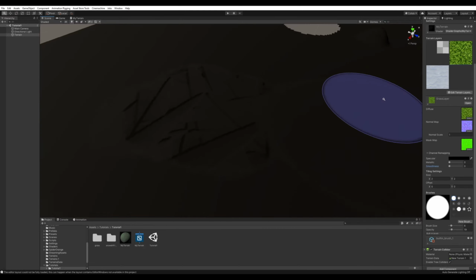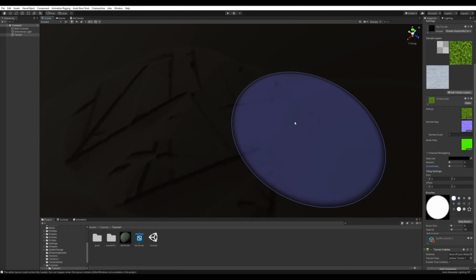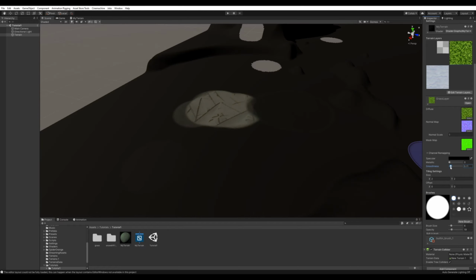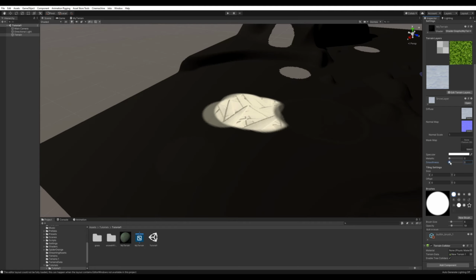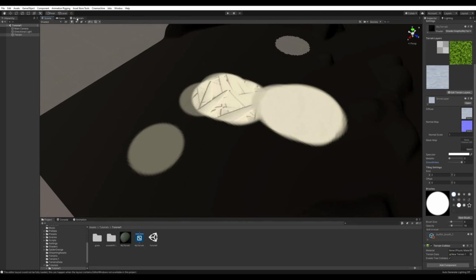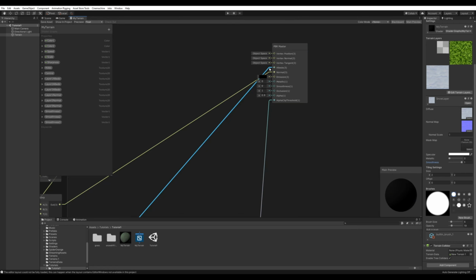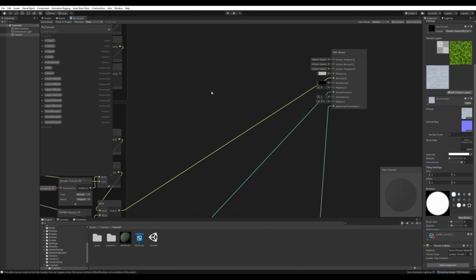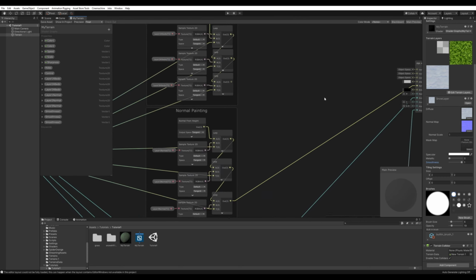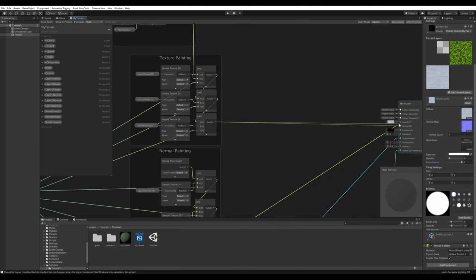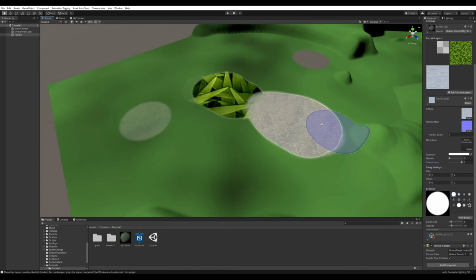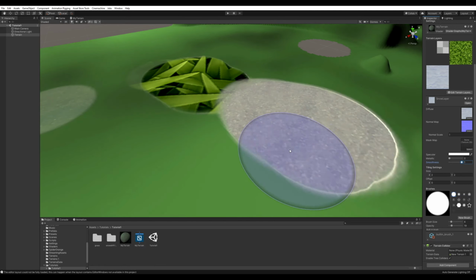So the first thing we can see is the normal map is now fully working. So let's take this layer and increase the smoothness. There you go. You can see the smoothness becomes white where it's smooth. And well, same for the other layer there. Yeah, beautiful. So now that it's confirmed, we can put back the albedo there on the smoothness, because this is what it's meant to be. And let's put back the albedo we had. There you go. So let's save and see what happens. You can control something, so it means that it's possible.